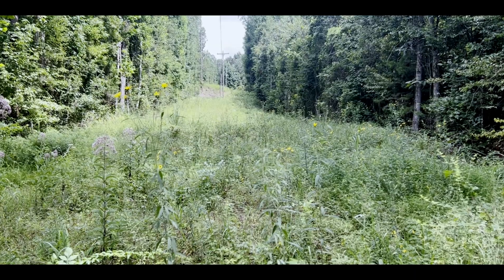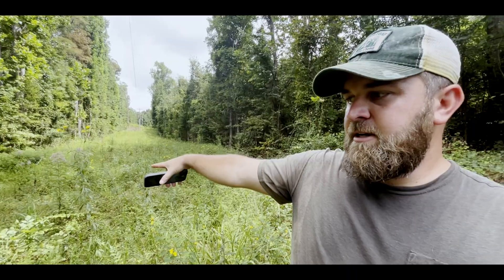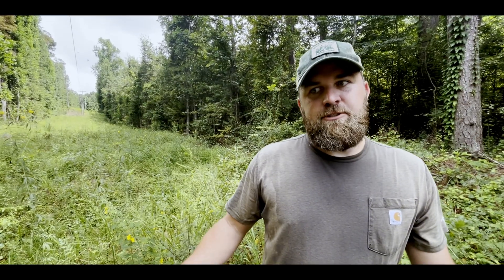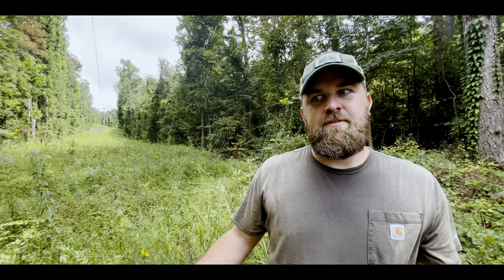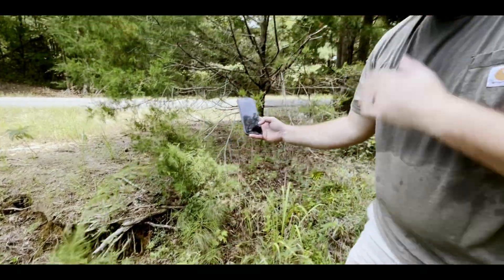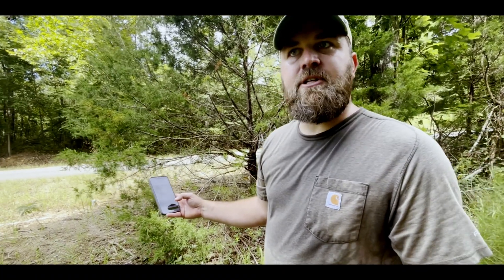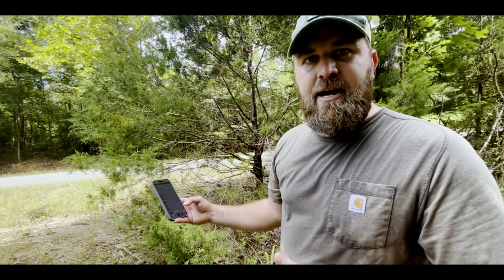Get out there, use iNaturalist, drive your back roads, look for remnants like this, and observe those remnants. Do your part as a citizen scientist and do your part for conservation. Get out there and sweat a little bit — it's good for you. It is good for you to get out there and look for plants, and it's good for these places. You know what's exciting is when you find remnants like this one and nobody else has stopped to take photos of them before — it feels like you've accomplished something, like you've discovered something nobody else has discovered. Get out there and find some remnants that nobody else has found and put them on iNaturalist.